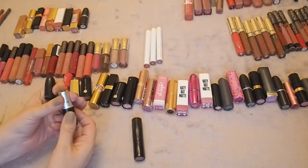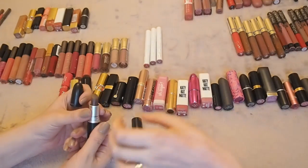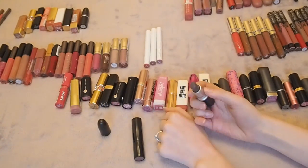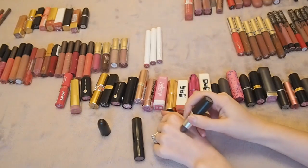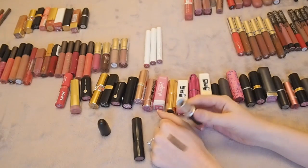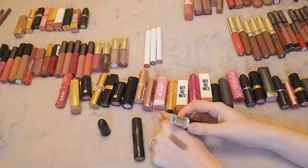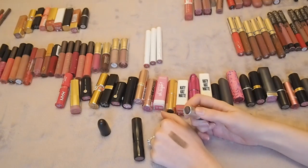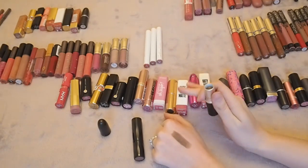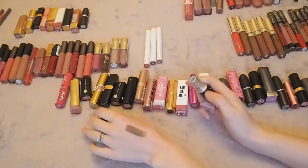This is MAC Stone. Okay, oof. Let me tell you about this. I bought this because I'd seen someone use it in a tutorial. It looked amazing, so I was just like, yes, I need that. It's like a grey-brown. It's so cool. And then I put it on and I was like... You look like a corpse. I look a bit too much like Frankenfurter. Yeah, it was a bit much, but I'm keeping it. It could go back to MAC, who knows. It is actually really pretty.